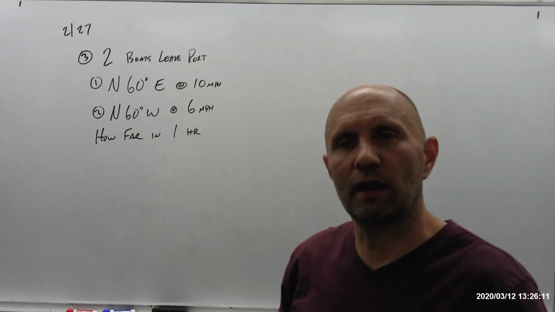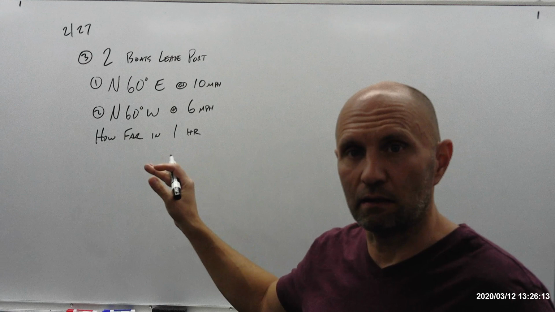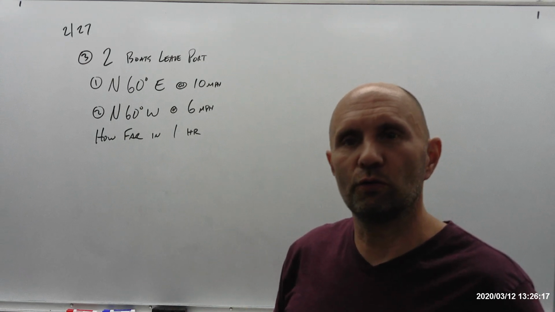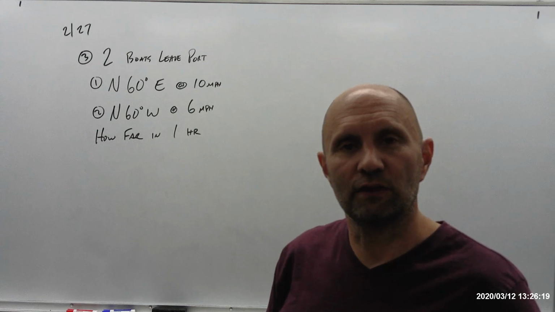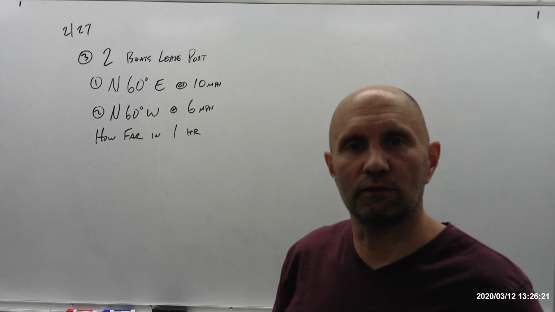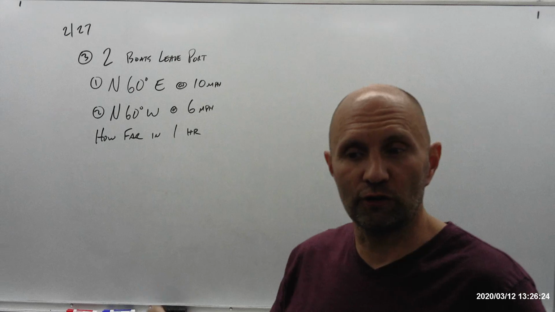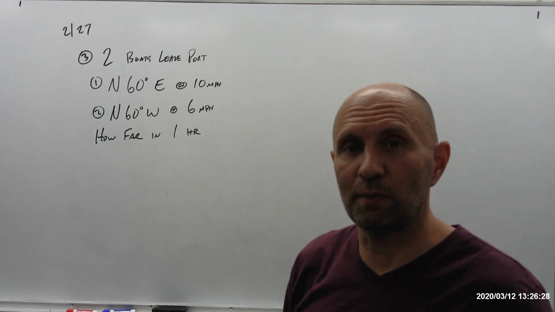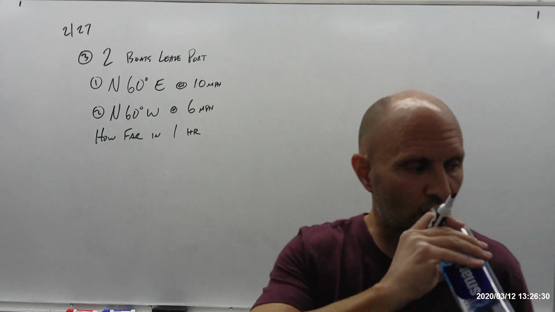Next issue, next concept. I'm given a heading. I'm given a degree measurement. That degree is always going to touch which axis? And the answer is the y-axis. So if I draw this picture and I don't have a 60 touching the y-axis on 2 different spots, I've drawn the picture wrong.